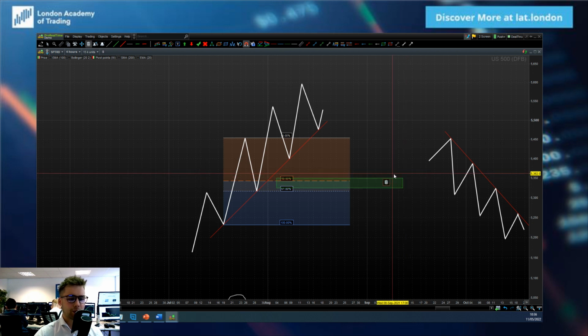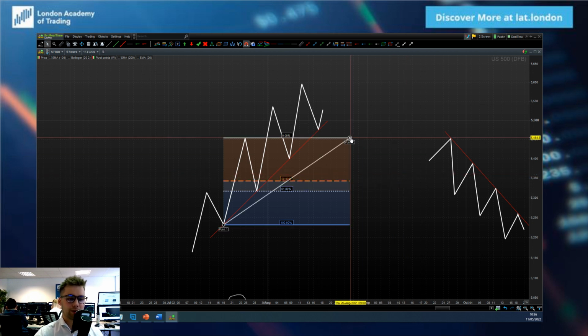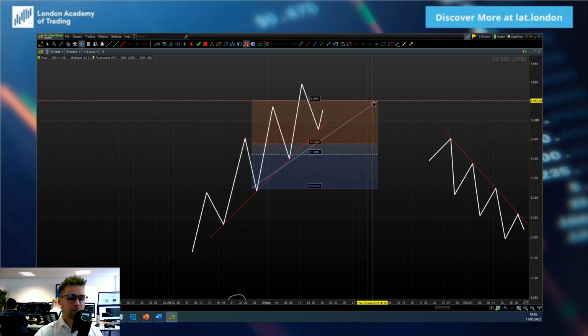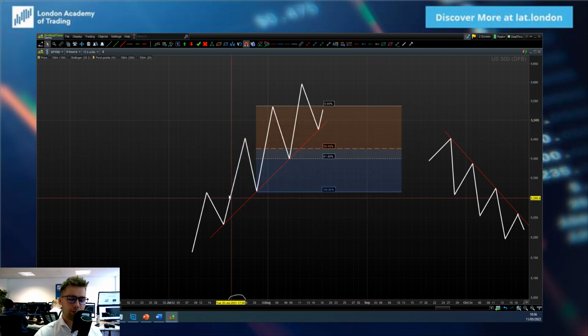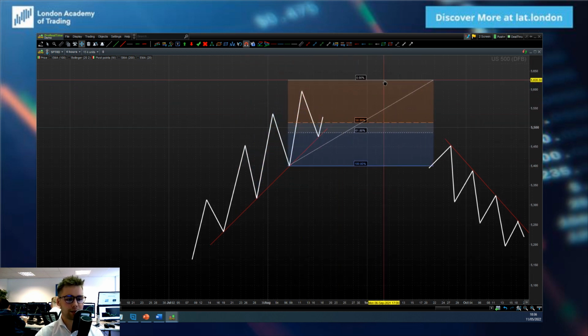Once we've seen that within the trend Fibonacci's have already been respected, we can then start to apply them to the next swings within the trend. So here we can say we move up, we go to the next higher low, pull up to the higher high, we can see our Fibonacci is then projected onto the next swing. Price is seen to bounce off of our trend line, off of our Fibonacci 61.8, and then continues on with the major trend. We'll try again on the last swing.